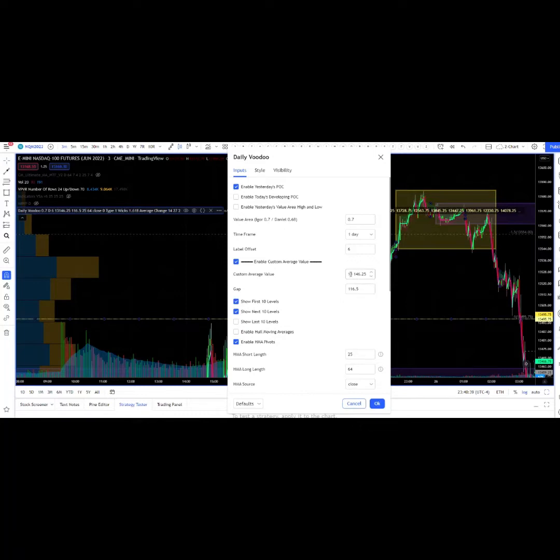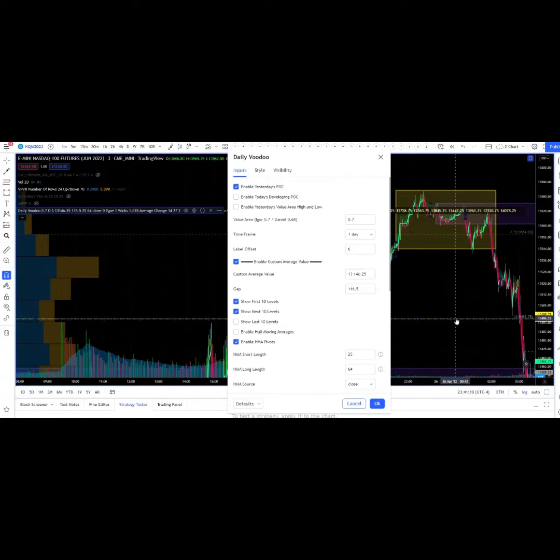And like I said, one of the levels that we want it to anchor to, which can be any of the levels, is 13,146.25. So this is the part that gives me the voodoo range, and then this tells me how many of the lines I want to print. You can see when I print more lines, I can see further out from wherever this point is.